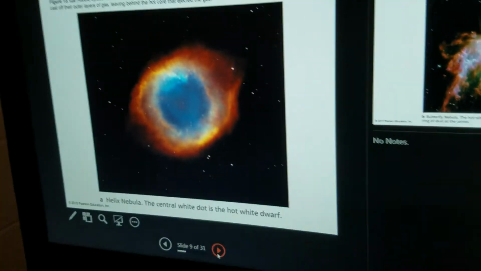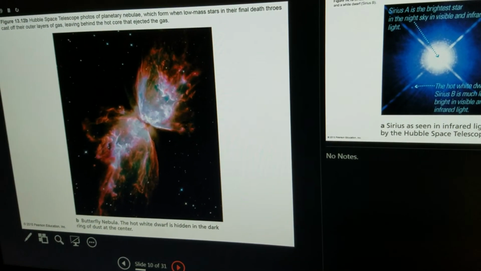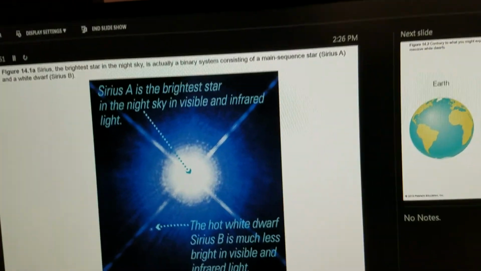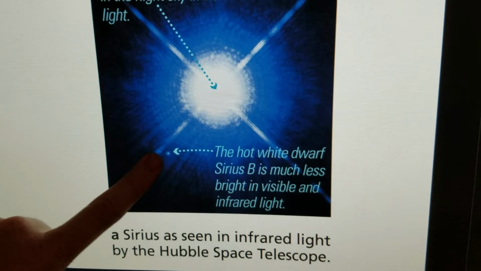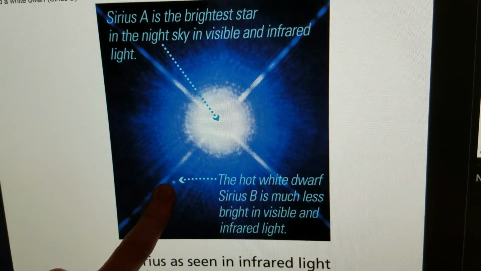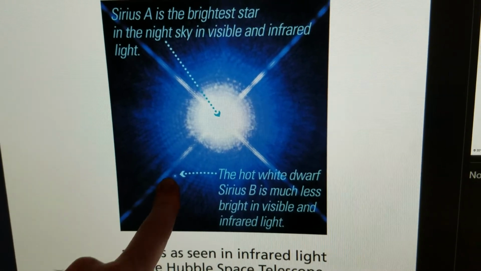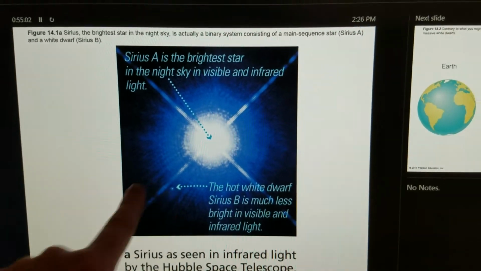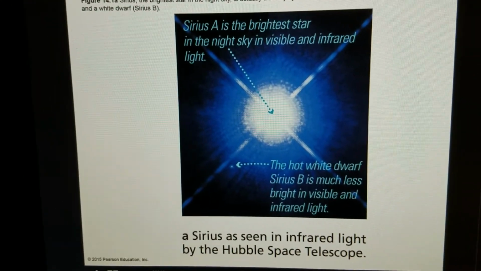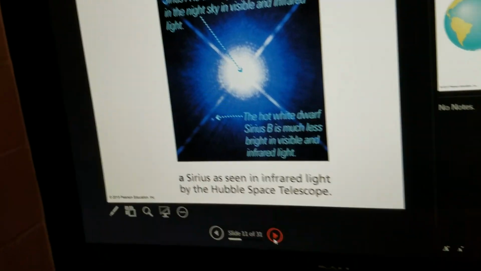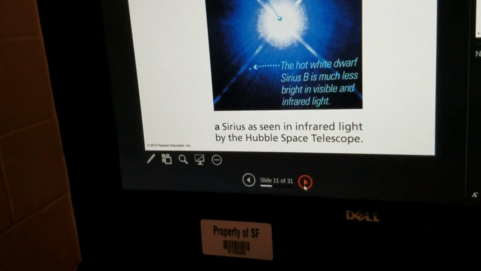Now, how big is a white dwarf? Not very big. Here we go. So this is a picture of a white dwarf. Not this. That's a white dwarf. So a white dwarf is literally a very small white star. Now, how big are they in comparison to our sun? They're about 100 times smaller than the sun. They're roughly the size of Earth.